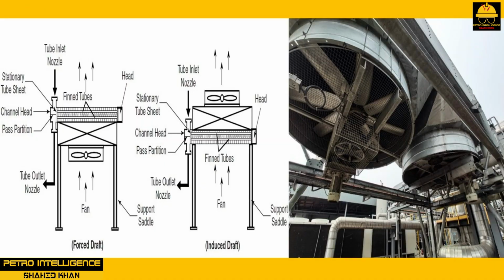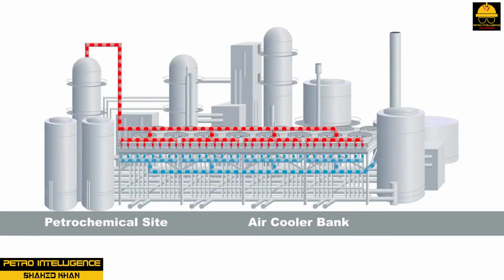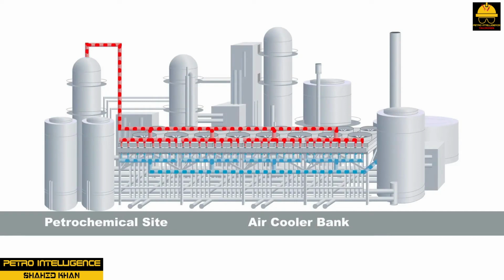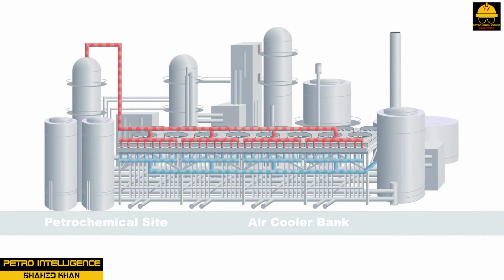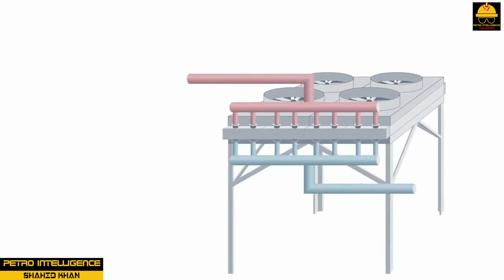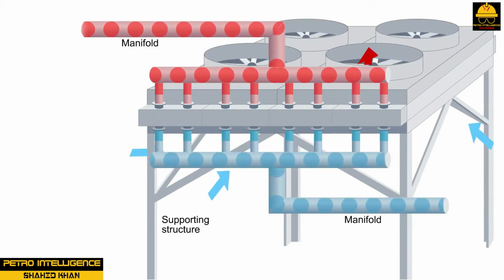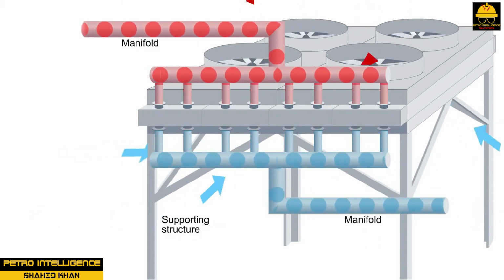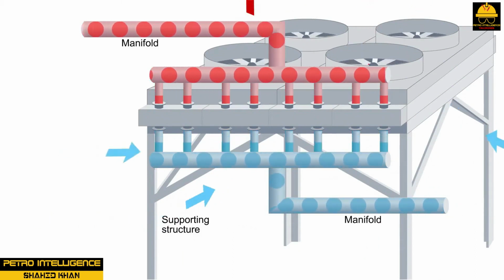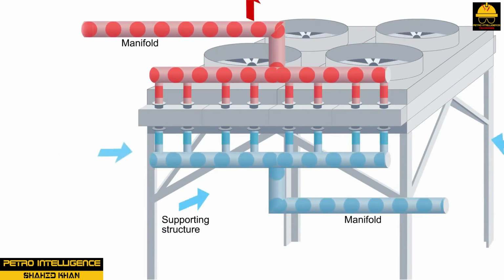Air-cooled heat exchangers. A different approach to heat transfer occurs in the fin fan or air-cooled heat exchanger. Air-cooled heat exchangers provide a structured matrix of plain or finned tubes connected to an inlet and return header as shown in picture. Air is used as the outside medium to transfer heat away from the tubes. Fans are used in a variety of arrangements to apply forced convection for heat transfer coefficients. Fans can be mounted above or below the tubes in forced draft or induced draft arrangements. Tubes can be installed vertically or horizontally.